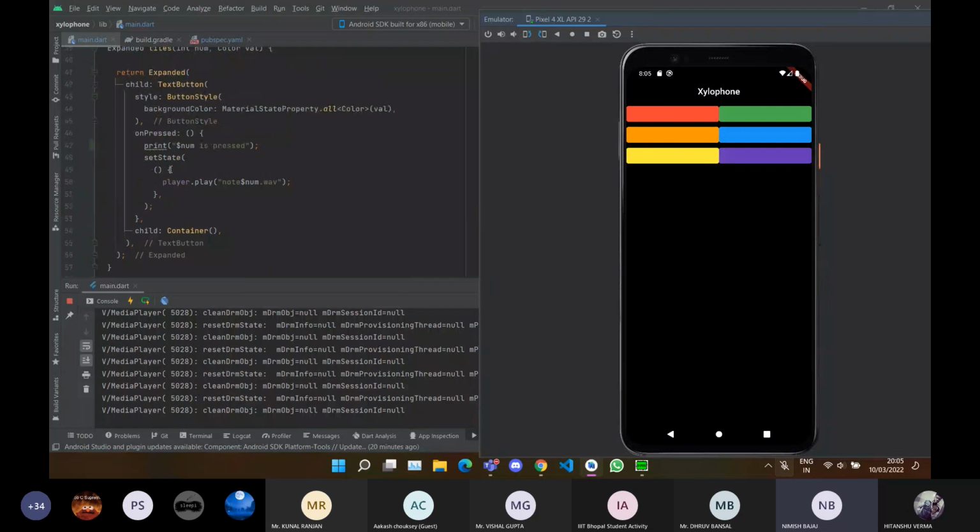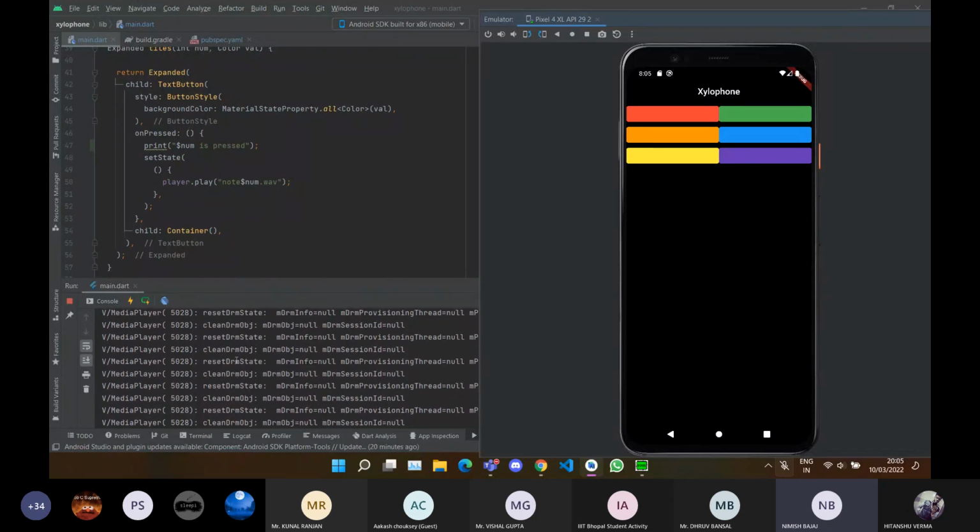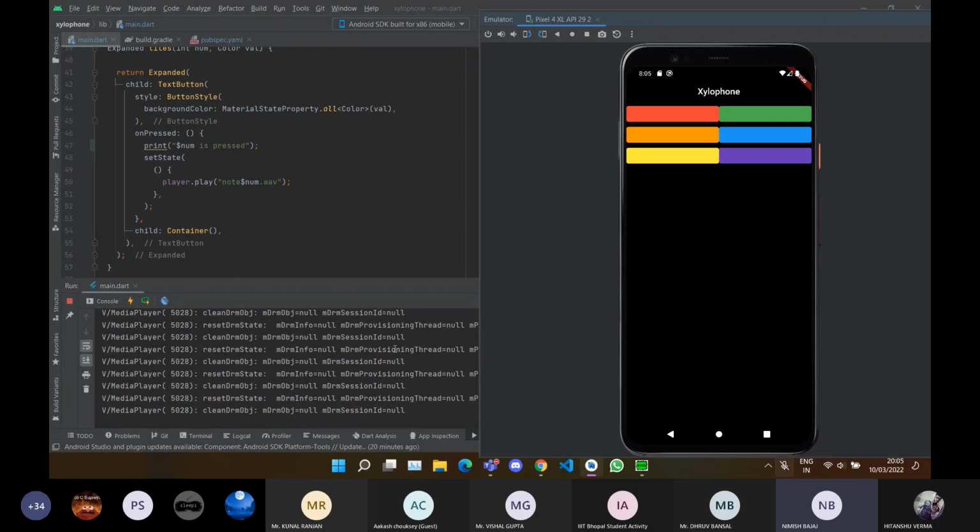Here you can see onPressed, this is all our text button which we are using. On pressing any of the buttons, that particular number which we have associated, you can also do anything, like this is pressed, or some actions which we want to perform. We have added sound when a particular thing is pressed. The table thing is cleared, in which we have made columns. Under those columns we have to make rows.